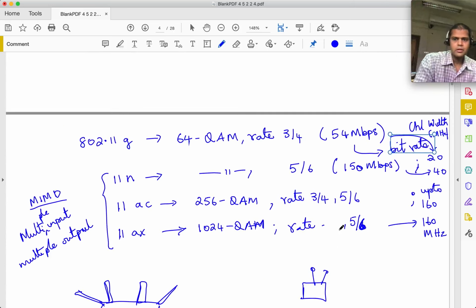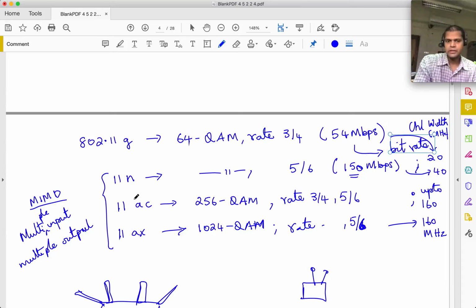So if you use twice the width, you can get twice the rate. Just going from 20 to 40 is going to double the rate, so we can get something like 108 just from that, right? And with a slightly better coding rate, we can get something like 150. But with the full power of MIMO and so on, you can go much higher.